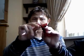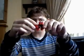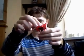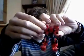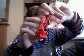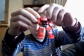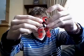Anyway, as I was saying, then you want to take the front half of the car and the roof, and rotate it till it's about like that. Then you want to come to the hood, split it, and rotate it all the way up as so. Rotate the rest of the car down like that until you have that. Then you want to come to the back underneath the hood. Pull out the arms as so, and rotate them so that this silver section faces forward. Again, repeat the process on this side. And there you have Cliffjumper in his robot mode.